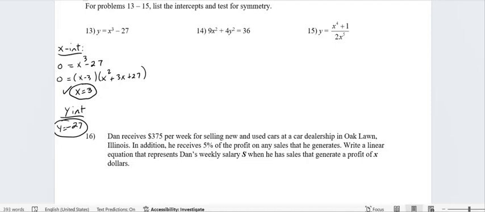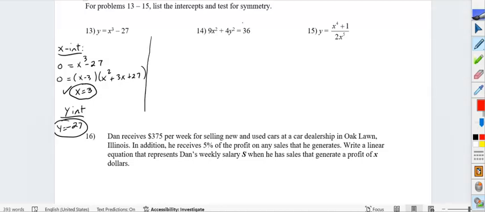All right, and now let's test for symmetry. For x-axis symmetry, we will change color. We'll replace y with negative y, and if we get the same result, it's the same function. That proves that we have x-axis symmetry. But if we solve this for y, of course, we're not going to have the same function. So there is no x-axis symmetry. So this is my x-axis proof.